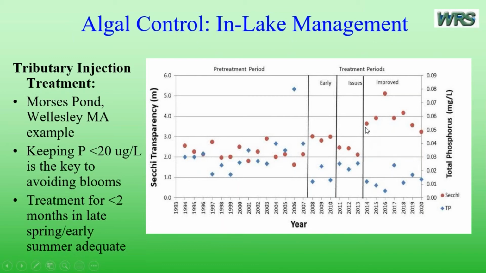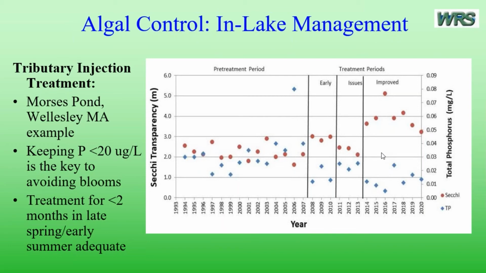So we revamped the system. We used polyaluminum chloride, which is really easy to work with. We automated the system so nobody has to go out and turn it on. It comes on its own. I can track it on a cell phone, and you can see the results since 2014. They're just phenomenal. The place is good.